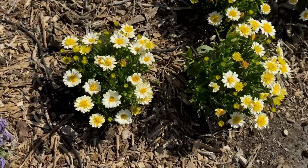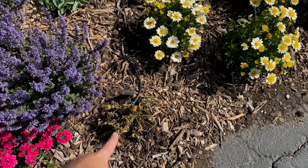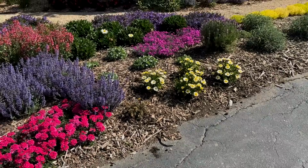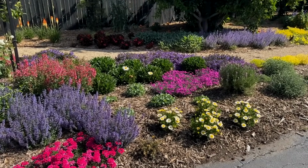right here. I planted all of these from my April blooming garden, and for some reason, one just up and died. I don't know if Monty peed on it, or I don't know. I don't know what happened with that one. It's still got a little bit of green to it, so I'm hoping it bounces back, but I don't know. If I'm at the garden center and I see another one, I might just grab another one.